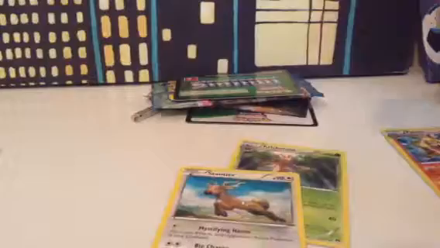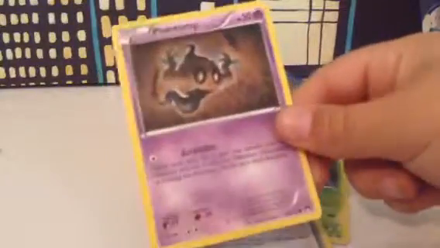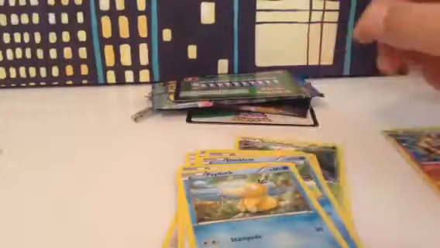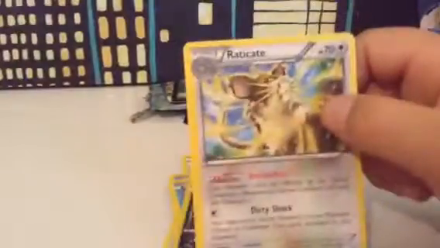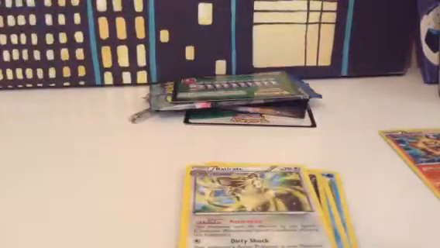Stantler. Puzzle of Time. Phantom. Esper. Jasper. Chocolate. Furfrou. Psyduck. I think this is a reverse holo Shift Trick. And Eradicate, a non-holo Eradicate. So that's 1 point. Don't be mad because you still have two other packs. I'm not. Holo, 1 point.